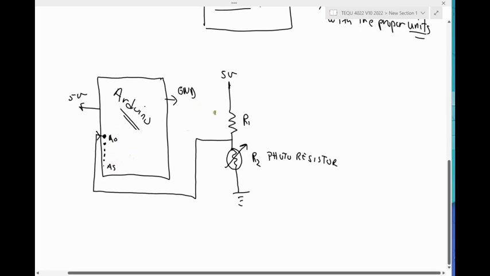Now, basically, this is the diagram that we will follow in our Tinkercad to find out how this will work. As you can see, I haven't set yet the value of this resistor, R1. Remember that I typically will set this resistor based on half of the range of this instrument for the value that I get on R2. So to do that, let's test the photoresistor, and let's find out what would be a good value for R1.